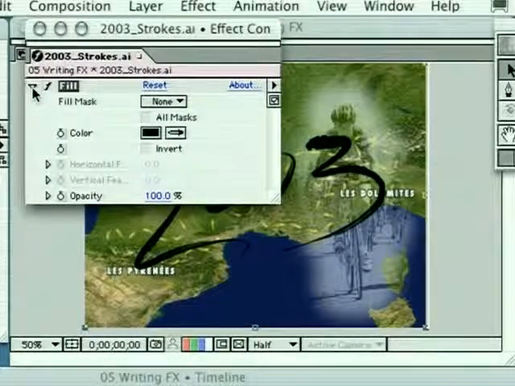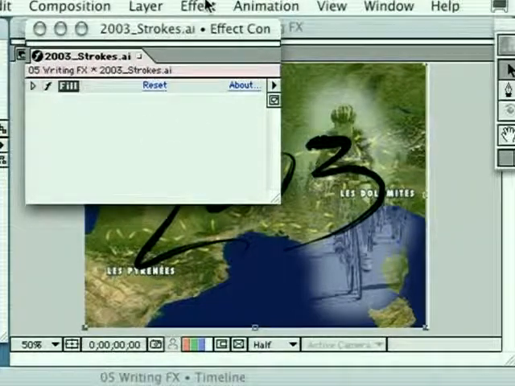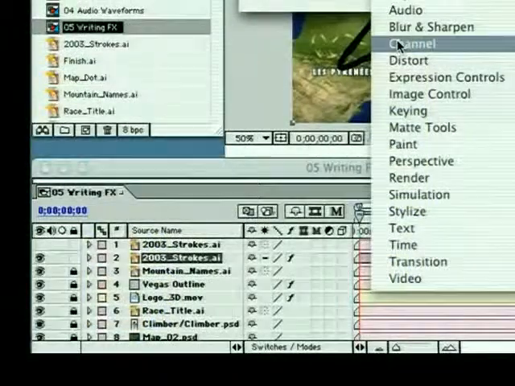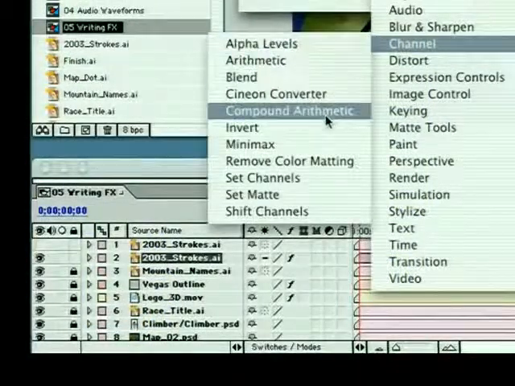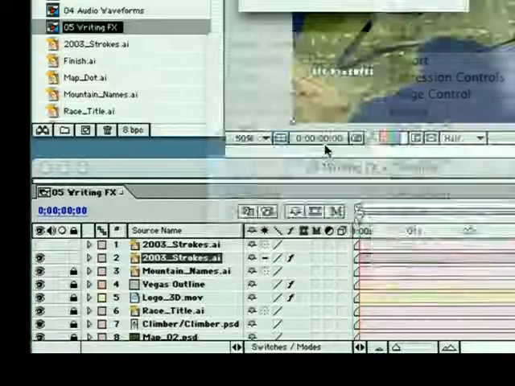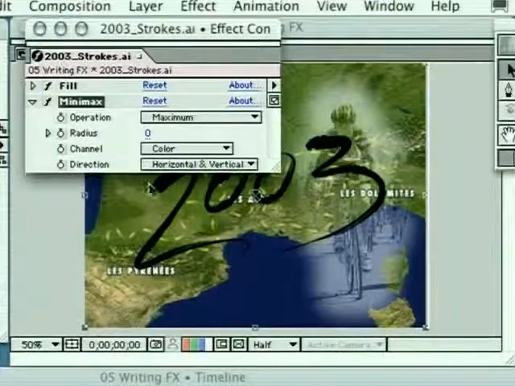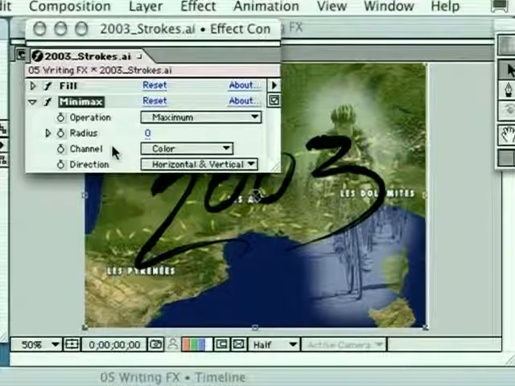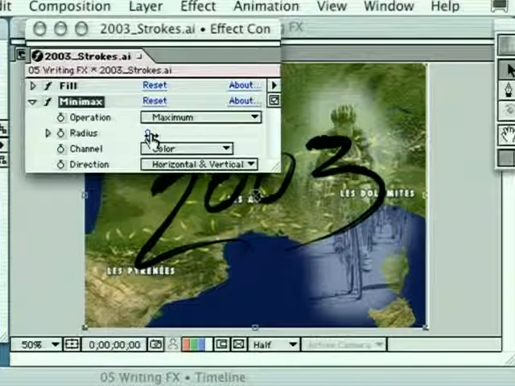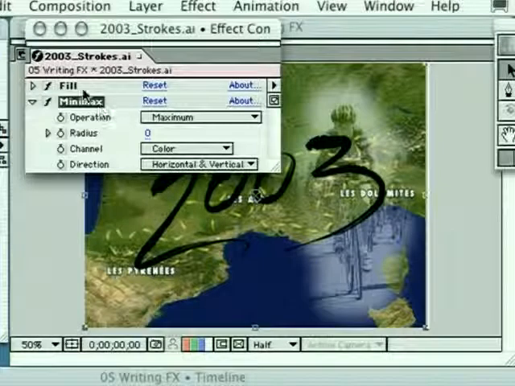What I'll do is I'll just collapse that and go back to my effect menu, come down to channel, and then we go across to minimax. Now let me just select that, and immediately there are no actual changes to this. Now the minimax is basically the same as the minimum and maximum filters that you see in Photoshop that allow you to increase or decrease the thickness of a layer based on its alpha channel and it go in either direction. So this is working exactly the same way, but all inside of one filter.